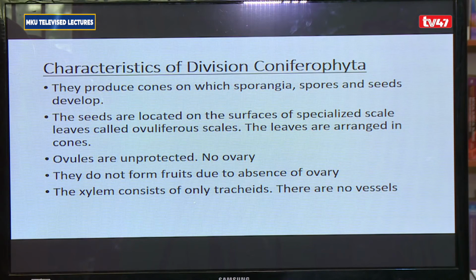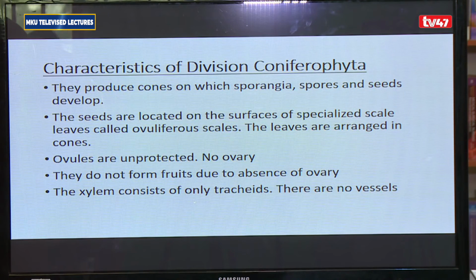Both male and female are found on the same plant, but in different locations. The females tend to be larger in size compared to the male. For the female sporophylls, the two ovules are found attached basically on the upper side. For the male sporophylls, the two pollen sacs in which pollen grains are found are attached on the lower side.